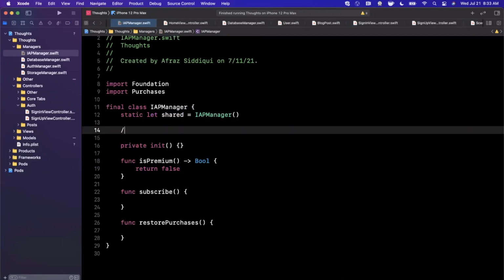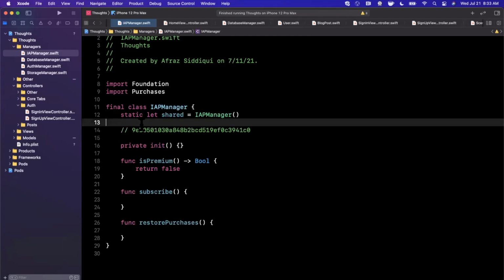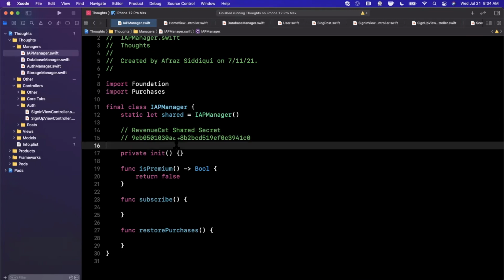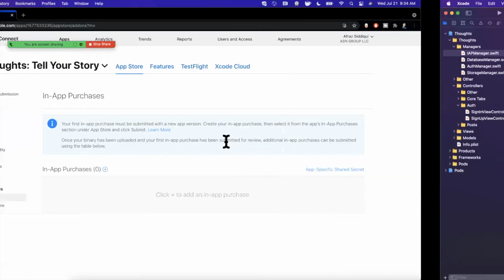I'm literally tossing it in here so we don't have to go back and generate it again, but we're going to give this to RevenueCat. So I'll even actually put here: RevenueCat shared secret, hence the name secret. Keep it secret, please, please, please. Let's go ahead and continue.